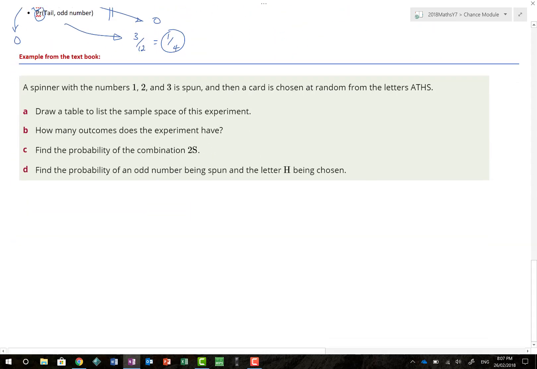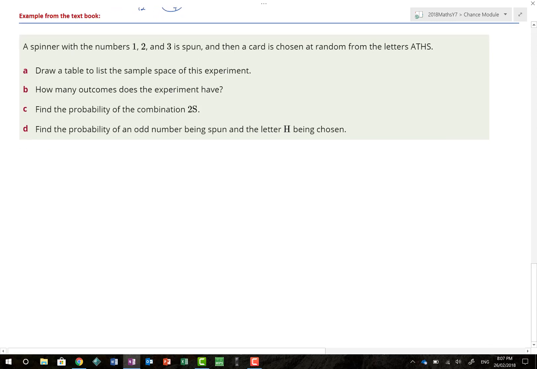So here's an example from the Cambridge textbook. No infringement of copyright was intended. But it's a really good question to demonstrate things. So, we have a spinner with the numbers one, two, and three. So I'm going to write that now. Spinner with the numbers one, two, and three. So there's three outcomes. And I've got a word A-T-H-S. All right. So that's got the A, the T, the H, and the S, which is four possible outcomes. So we now know there will be 12 outcomes in total.